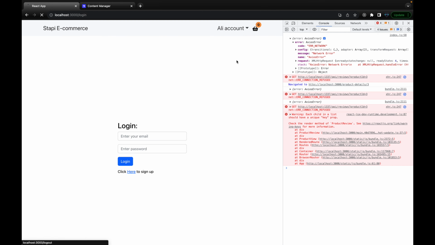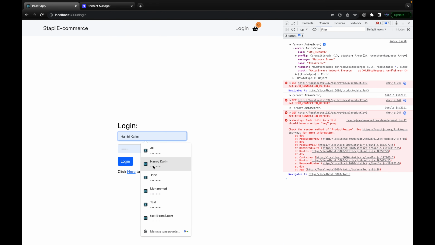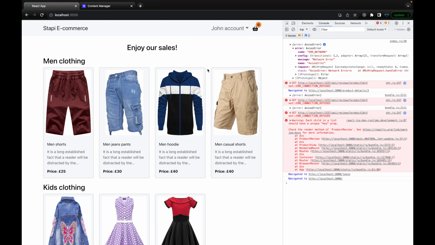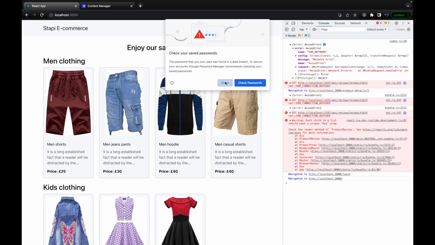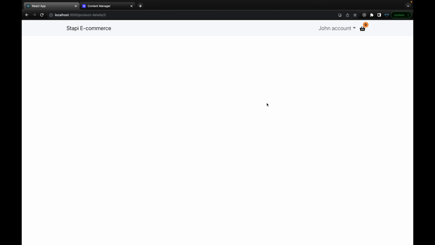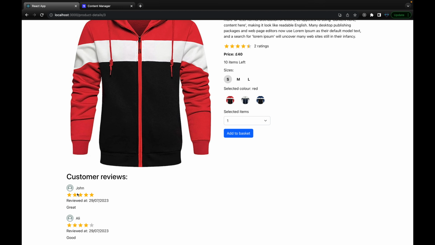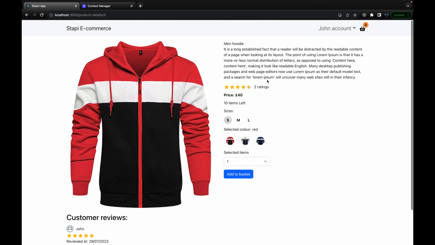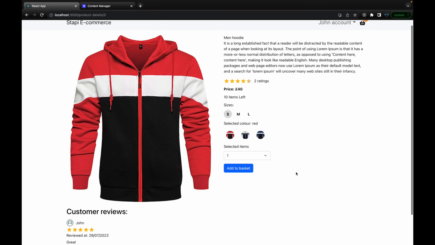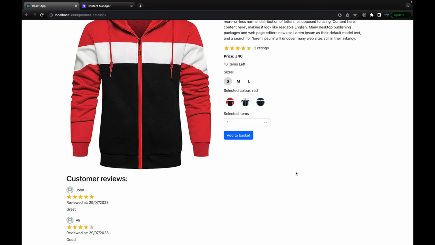If you try to just log out and log in with John now, then log in as John, try to go to this product. So let me close this and open this, so we'll be able to add this. Great. And submit. Boom, that is hiding this section, shows the stars, displaying the correct value here. So that's it, how to add a review and rating system to your e-commerce application.